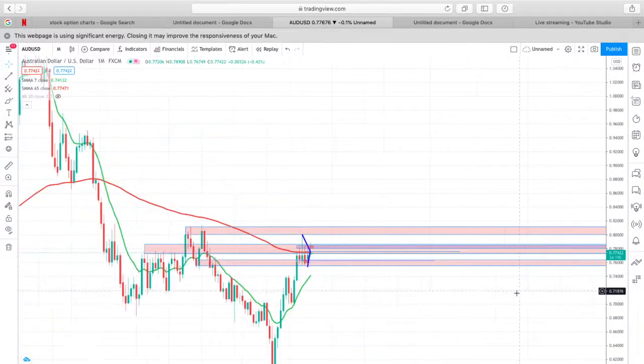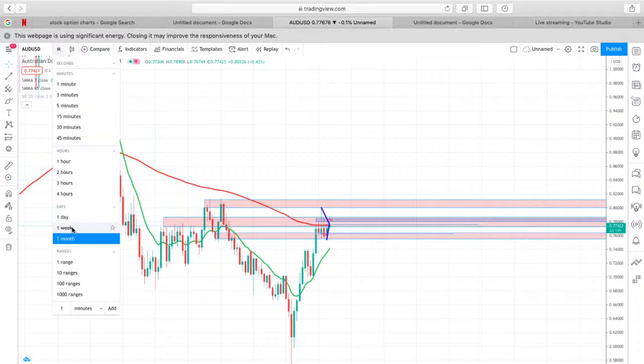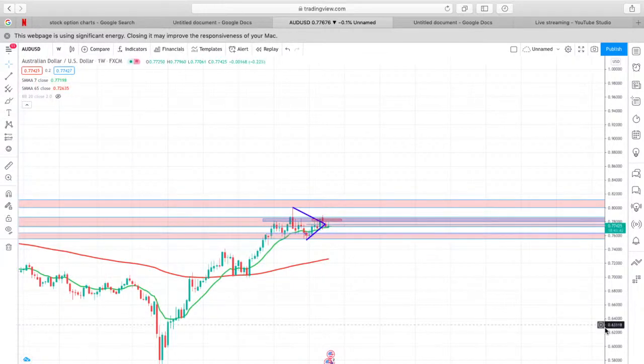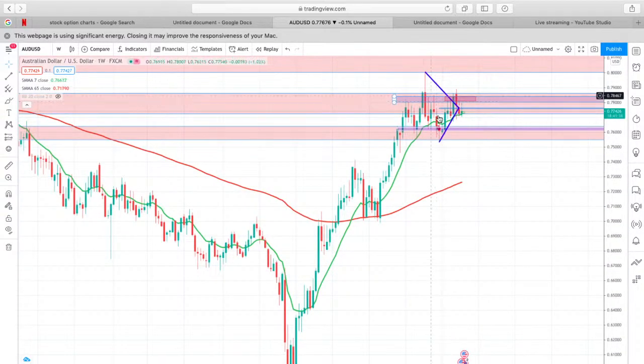I unhid the moving averages because I think I had this little blueprint, kind of a map, of where I'm seeing the market go. So let's drop down to the weekly. What we're looking at right here is pretty much what's been going on right here. We got a high here, which has gotten broken. We had a high here that just recently got broken. We had a big, strong, huge push up to form somewhat like a candle, but like a high area. And then it came down to retest that low.